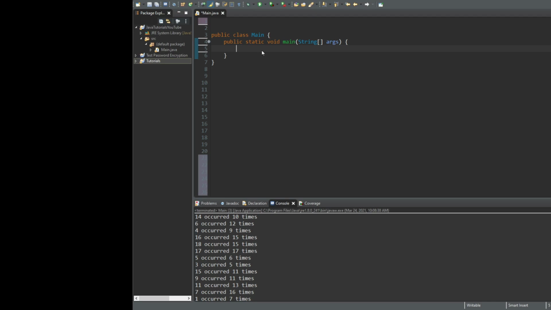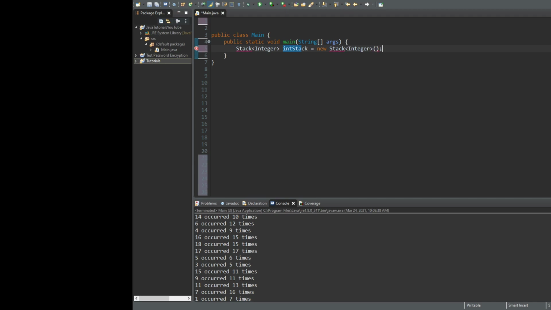So let's go ahead and show how we create a stack and how it works. The first thing we need to do is say Stack, like that, and then we give it what type we want. So let's say Integer, and we'll call this intStack. Set it equal to a new Stack of integers, just like that.